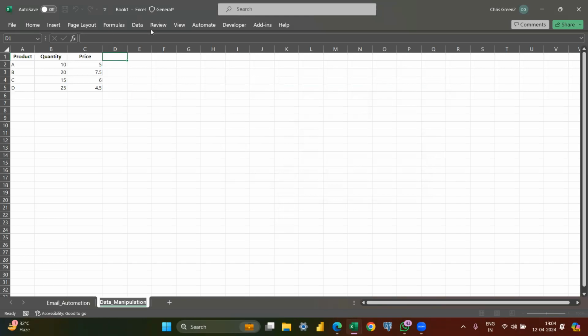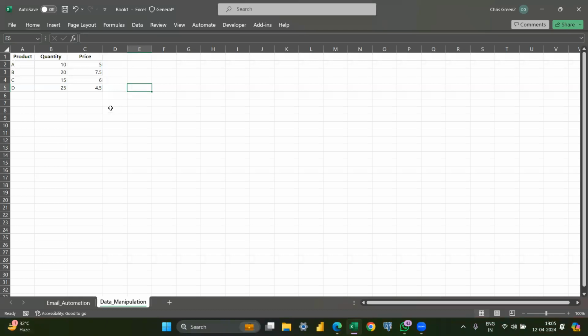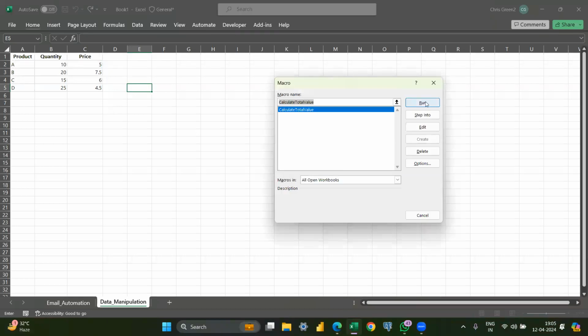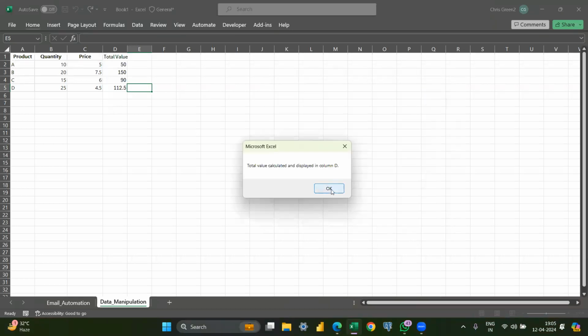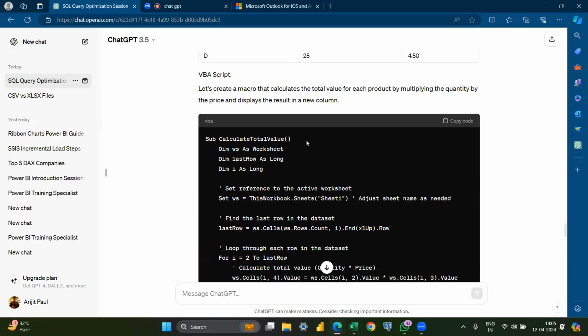I'm closing and returning. And if I'm using Alt F8, what is it showing? Okay, let me try to check again. Yes, now we are getting the total value. See the step which we used? We have just enabled and we got the entire total value using macros, using automation, using this script.